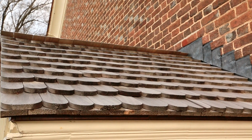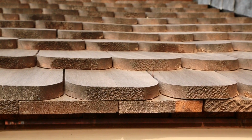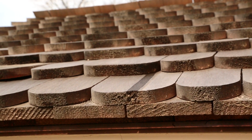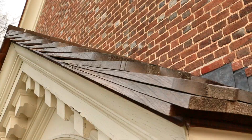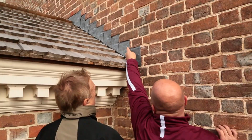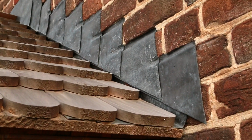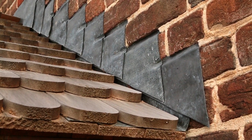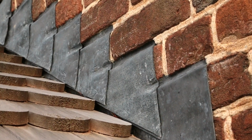The gap between the shingles, normally you're at 3/8 of an inch gap to allow the wood to move with moisture content. This one, to match the historic nature of it, was kept at 1/8 of an inch. You'll notice the lead flashings. We actually used lead wool and packed it in there, and it's packed in and beaten into place. It looks like steel wool, and you have those fibers and you have to pack it until those kind of meld together as one.